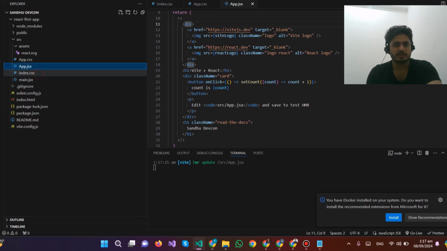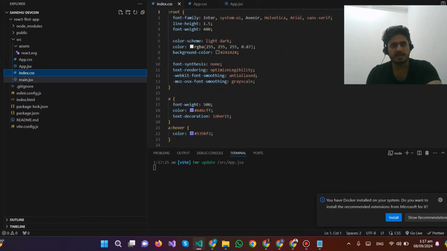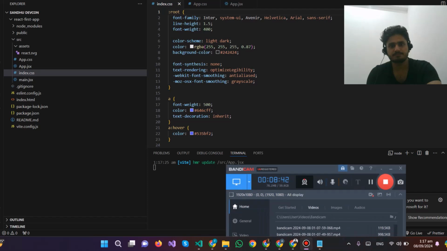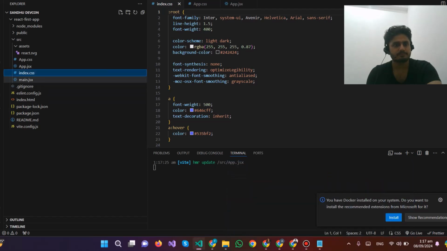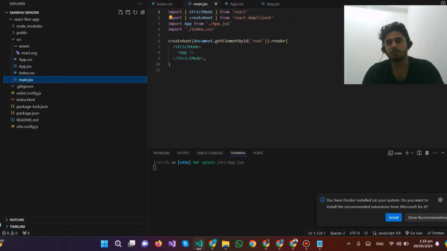And there is another file, index.css, which is the root application CSS. It means if you define some classes, they will be applied to the whole project. And there is main.jsx, the main entry point of our application. The code of App.jsx is embedded here.